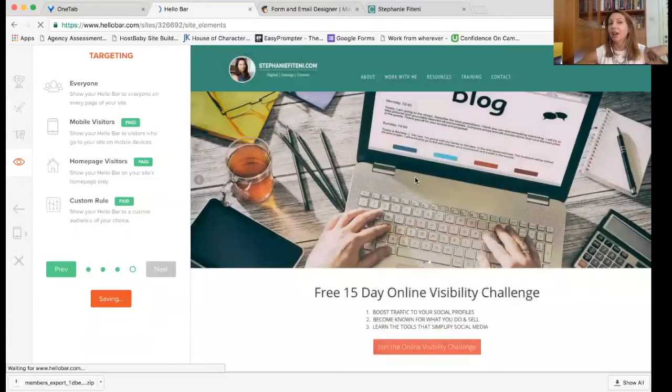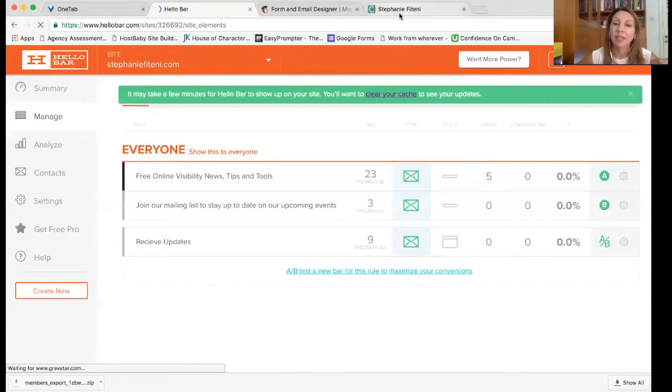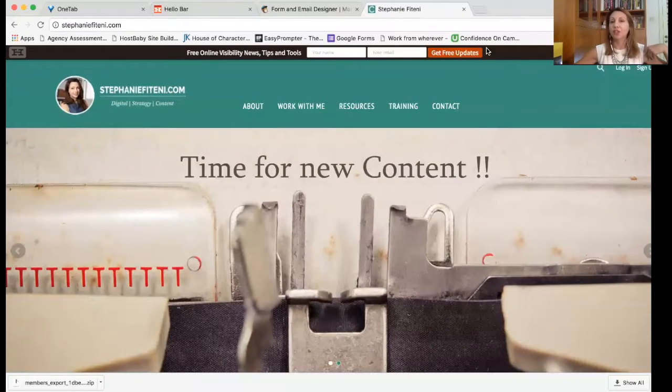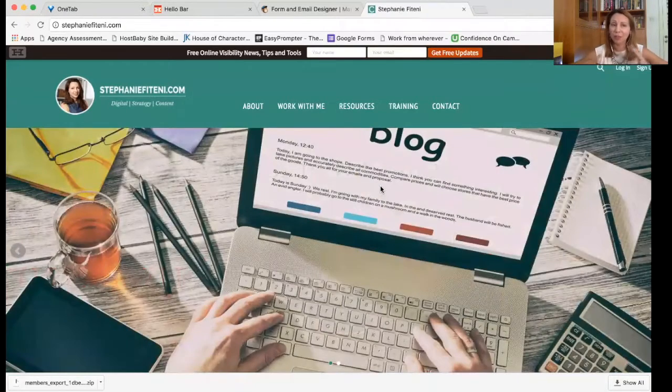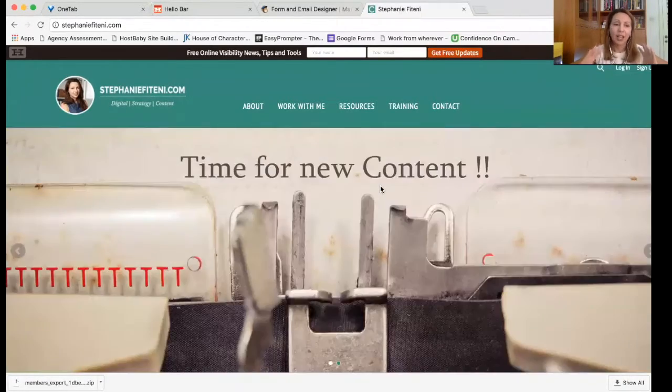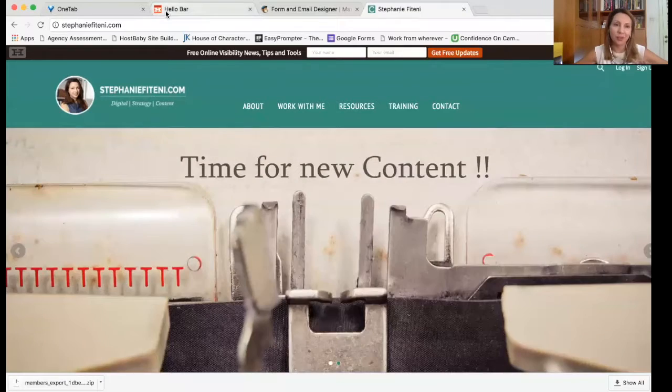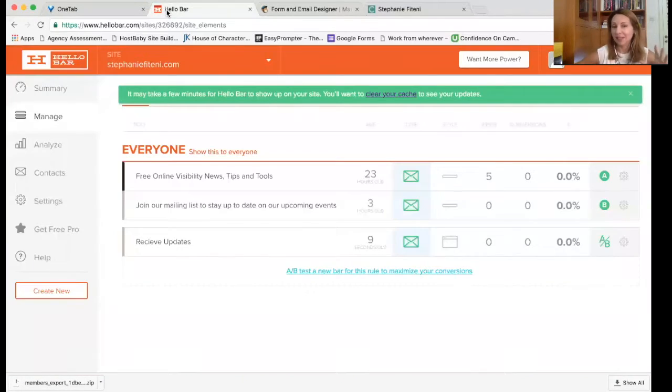Of course, it's going to take some time to actually show up. You will need to refresh your cache quite a few times. You need to refresh your browser and remove the history. However, after a few minutes, it will start showing like this. Unfortunately, it doesn't show immediately, so I cannot show you. But this is how it works.